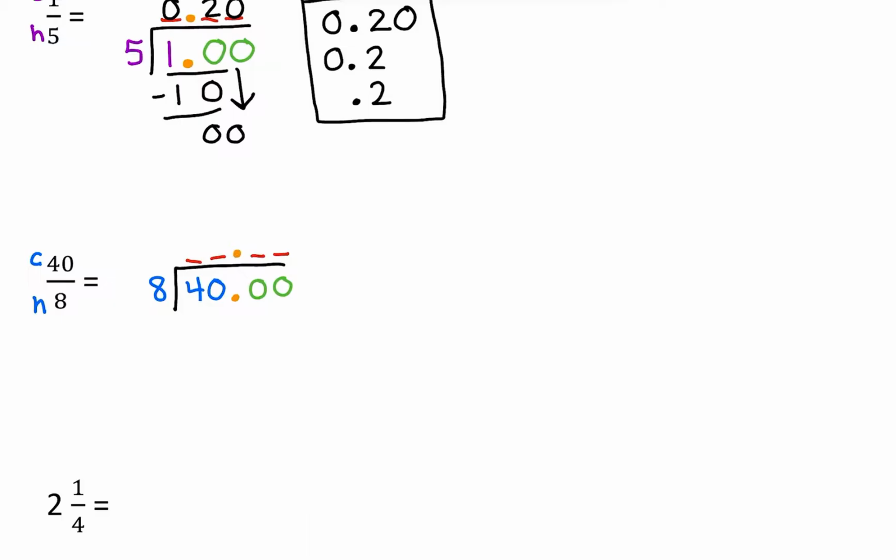All right, once that's all set up, I am ready to divide. So my first number is a 4. So can 8 people sit in 4 chairs? No. So we gotta put that 0 so our place value is correct. Can 8 people sit in 40 chairs? Yes. 5 times, that gives me 40. When I subtract, I get 0. If I bring down, 8 cannot go into 0. Bring down again, 8 cannot go into 0. So my answer is just 05.00.